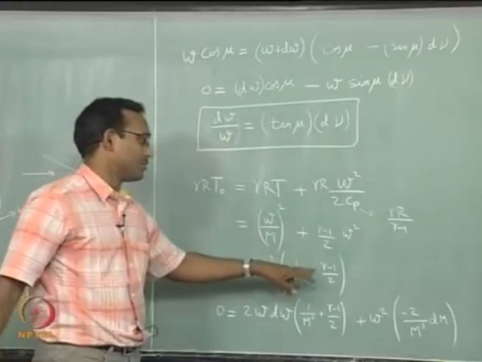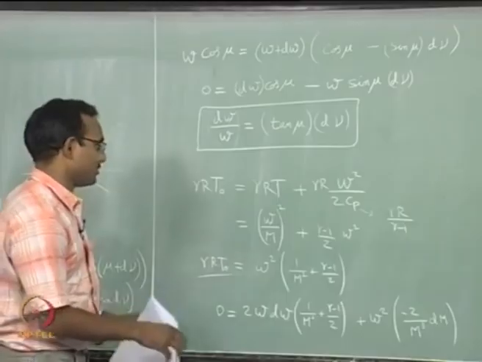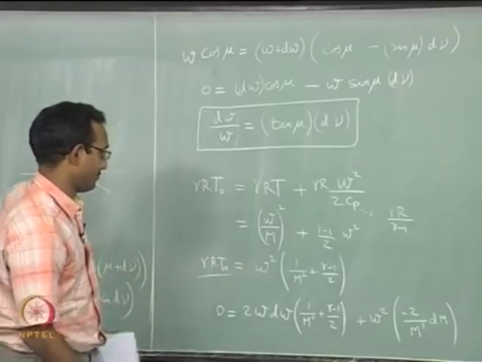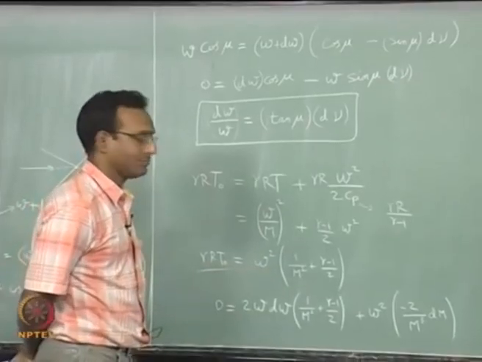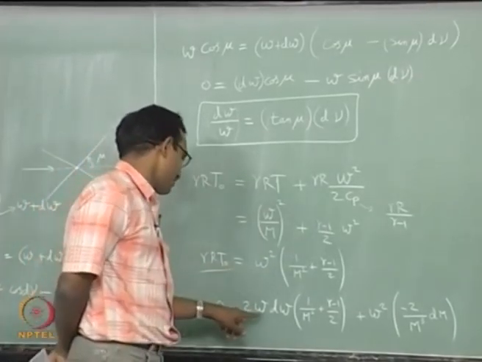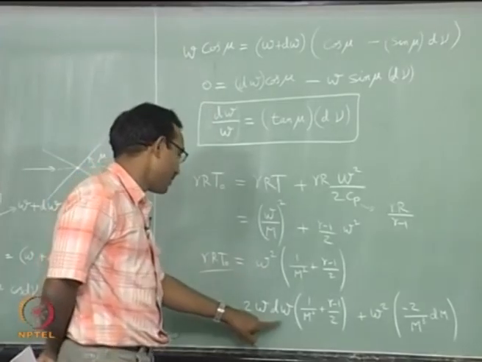Yeah, and gamma does not come in at all, gamma is a constant anyway, so that does not come after differentiation. So, this is your expression you have now. Now, I want to rearrange this a little bit. I am seeing that I want dw by w, that is the goal. How will I get dw by w here?